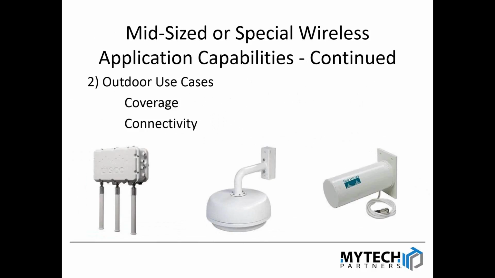If they have line of sight, if you have multiple sites in multiple areas that are far enough apart where you're connecting them over an internet connection, well, that's fine, but that internet connection is not as fast as what you can typically get with a wireless connection. So if you have the benefit of your buildings being within visual sight of each other, you can oftentimes put a wireless solution in place that can give you faster connectivity between those sites.